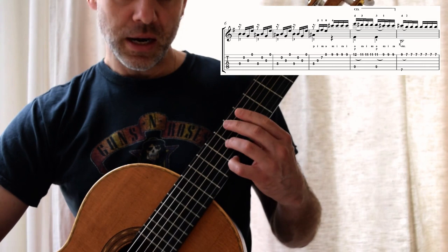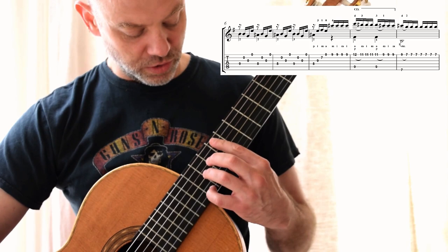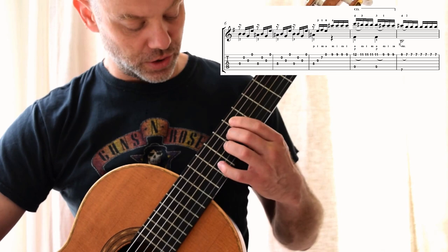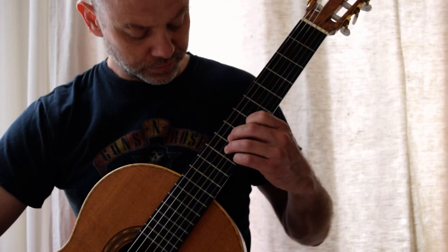Now I would suggest that you take those other fingers off straight away, because you're going to shift up and you need to be up at 12 with the first finger at 9 for the next section. Because of the speed of the piece, it's not going to make that much of a difference in terms of legato. And we're into the next section.